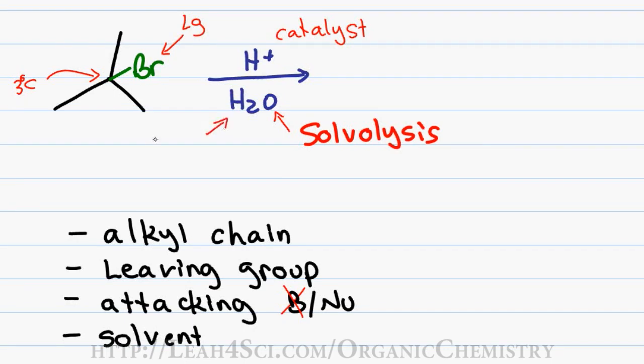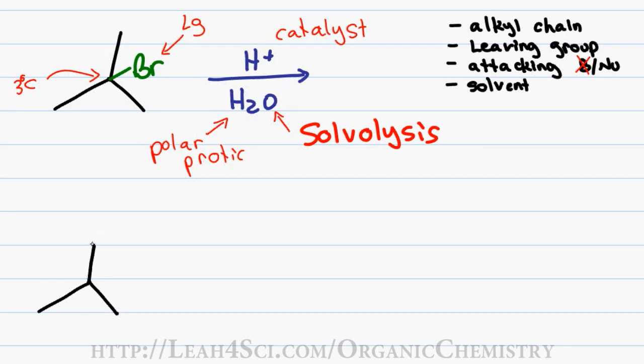And finally, we have our solvent. Water is considered a very polar protic molecule meaning that it has polarity that can stabilize any intermediates that form in this reaction. When the carbocation forms, the partially negative oxygen in water will stabilize that positive charge and when bromine leaves and gets a negative charge in solution, that negative will be surrounded by the partially positive hydrogen on the water molecule. According to these four factors, everything here does point to a stable SN1 reaction. So let's see what the mechanism looks like.